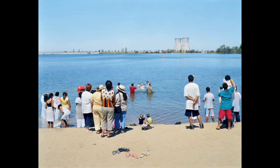Here again, religion shows up in the form of a baptism, along with a defunct nuclear power plant in Northern California.